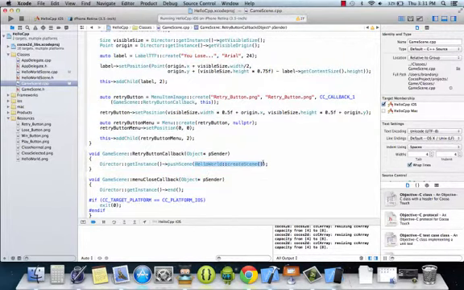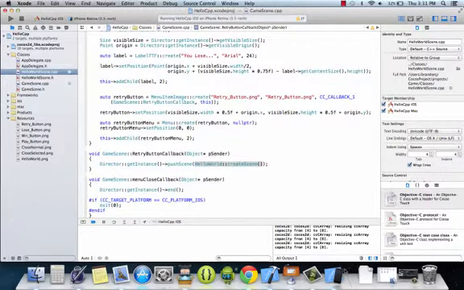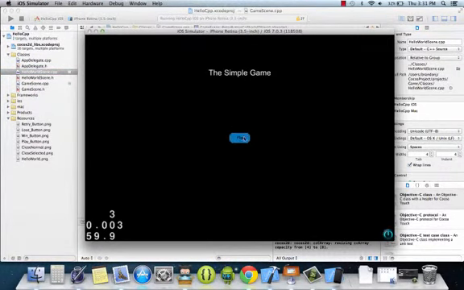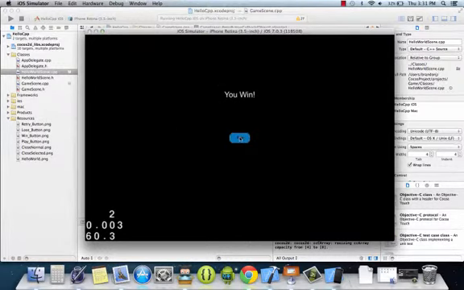So the retry button callback, all it does is it pushes the hello world scene back on, so the main menu scene. So that pushes the main menu scene back on, and then we have the simplest game ever. So this will play over and over again. So we have the main menu going, we have a win-lose condition, very simple, and then it goes back to the main menu. Alright, and that is it for the screencast of my Cocos 2D project.